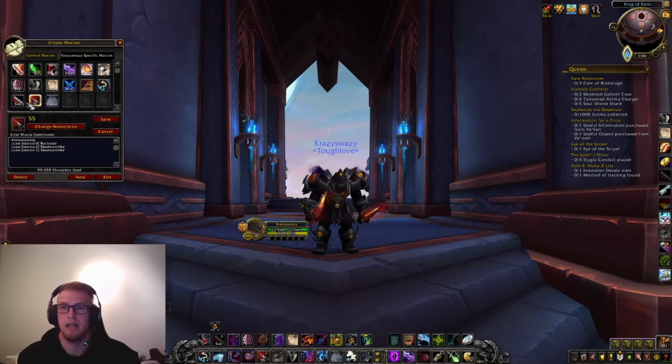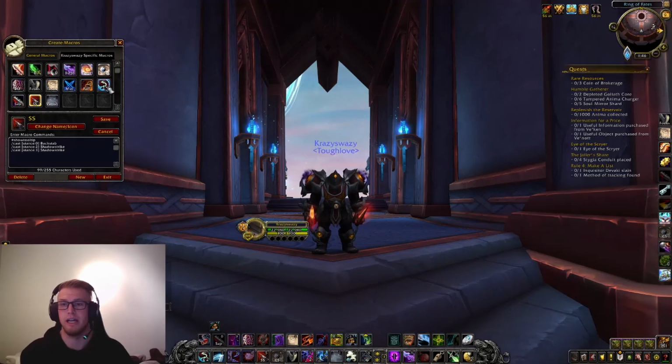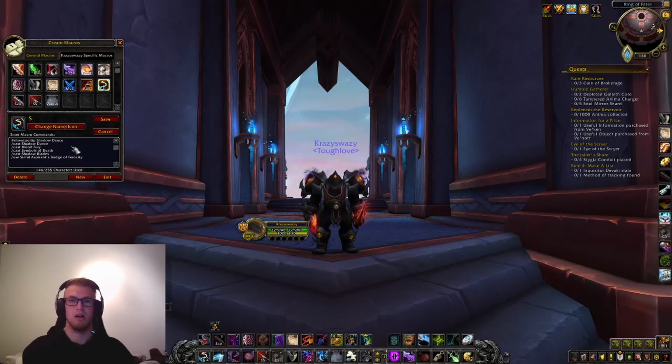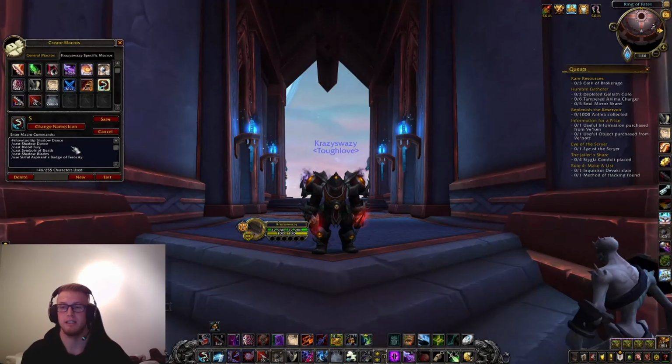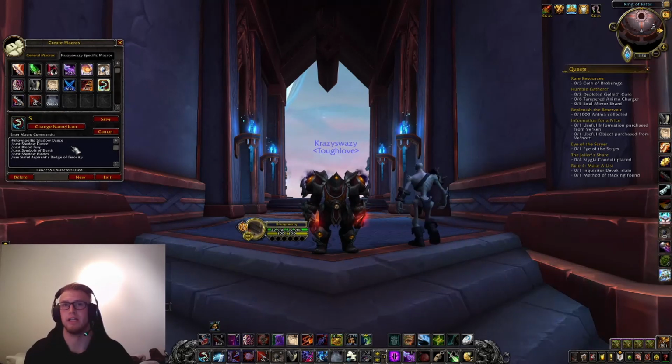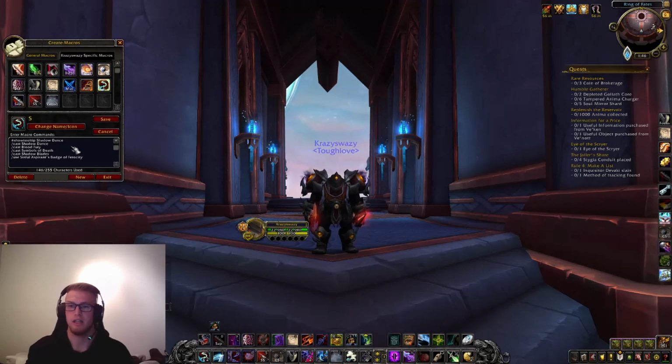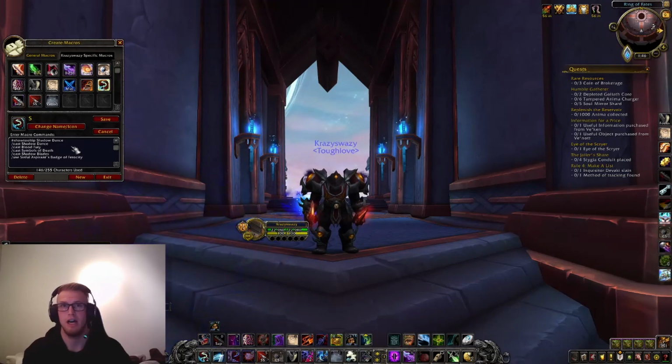After that, the other one that I really like to use, that I just started using and I've been loving, is my Big D macro. Every time I cast Shadow Dance, it's going to use all my cooldowns. The reason I did that is because I want to kill my target before they can use defenses, before they can do anything, which most of the time I can do. And even if they can use a defensive, I at least want to force a defensive out of them. If I can force a defensive, I can reset and I can kill them on my next opener. So that's why I do this.